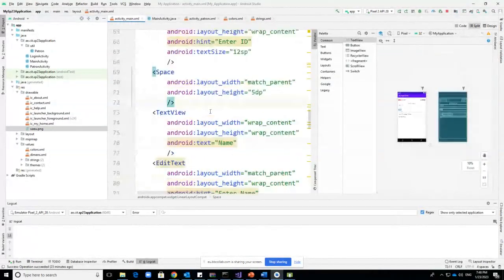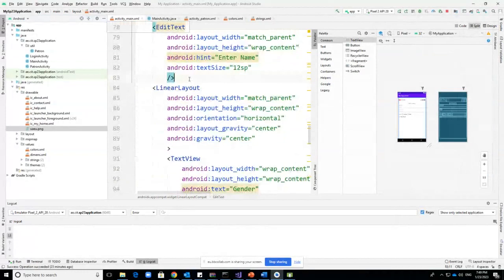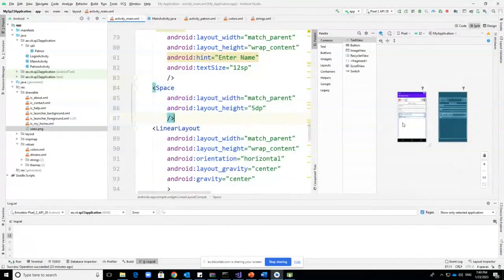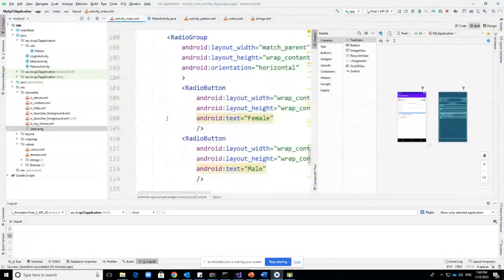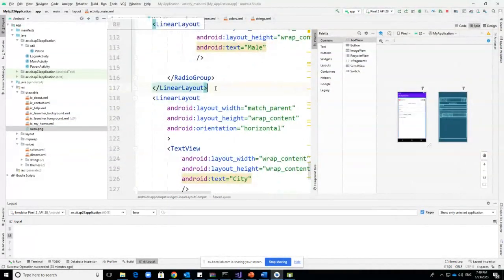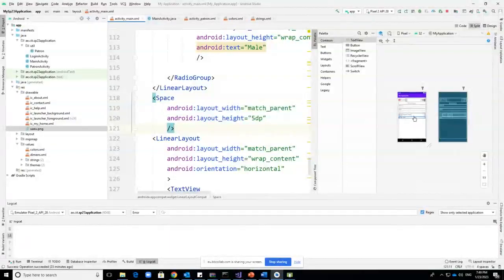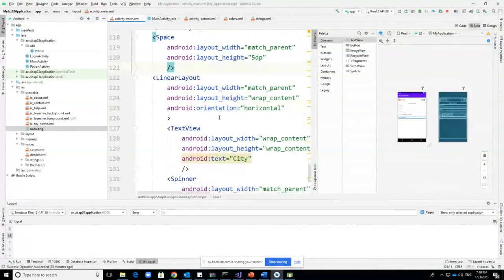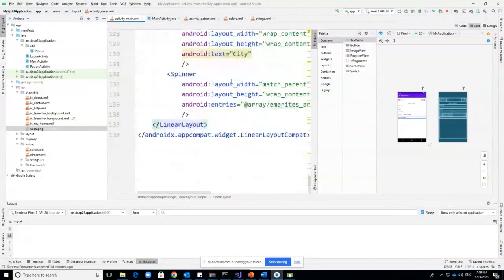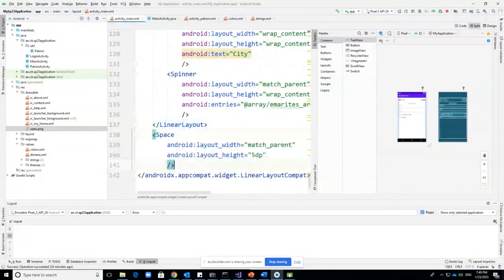I can add more, for example here, and you will see things shift a little bit down. The same thing I can apply with the radio group, and you'll see things going down. You can use 10 instead of 5, and you'll see things go a little bit more. It's up to you how you do it. Maybe I will finally add one here, and maybe I will add 10 so that it goes down.